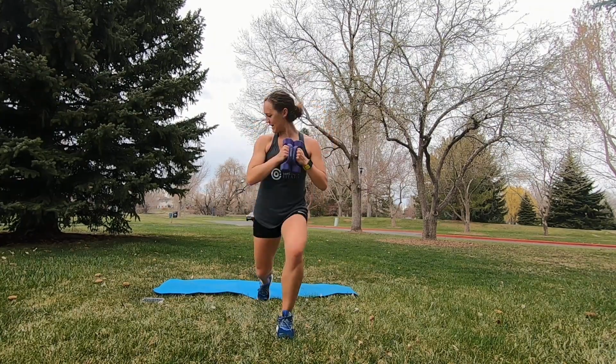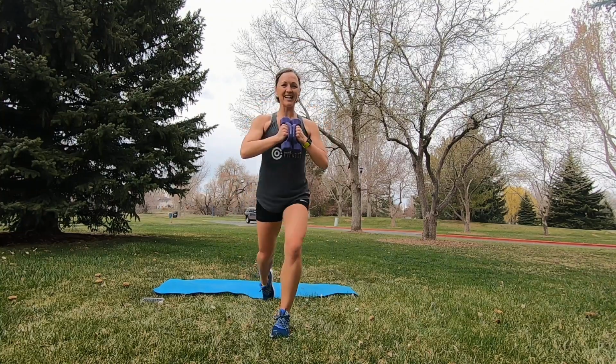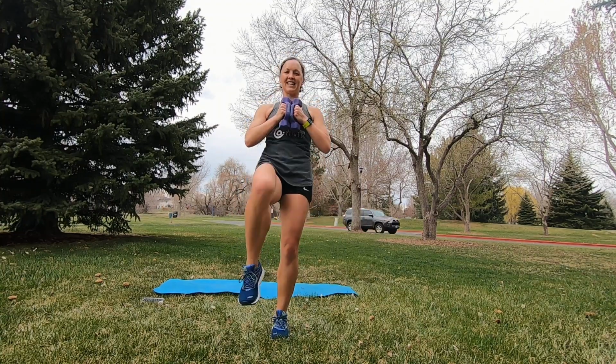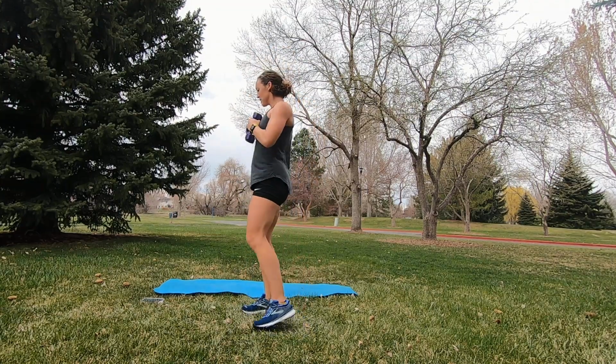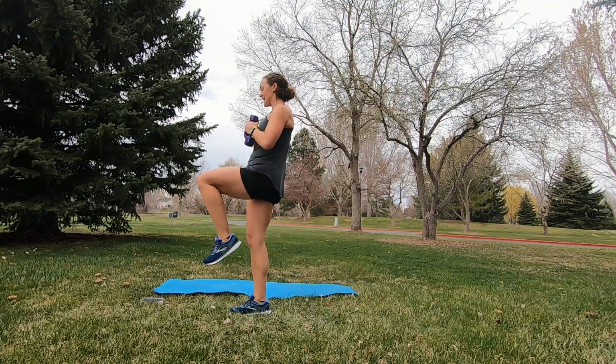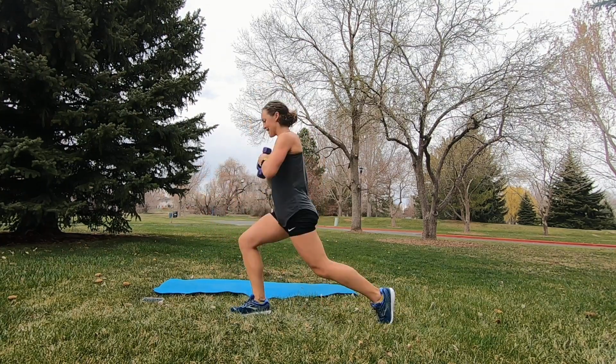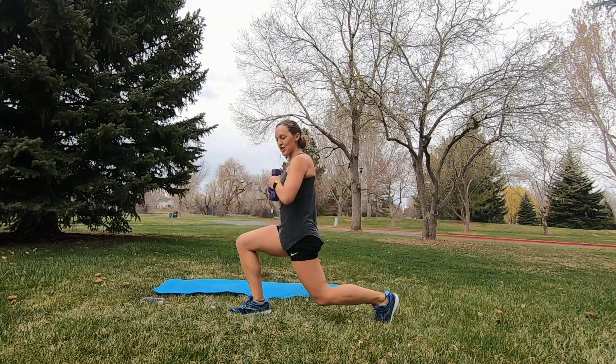Nice job. You've just got 2 more. And last one right here. And you are done. Switch to the other side. Ready. Roll the shoulders back into place. Once again, it looks like this. And here we go. Come on, lunge, lift. This is great for balance training.